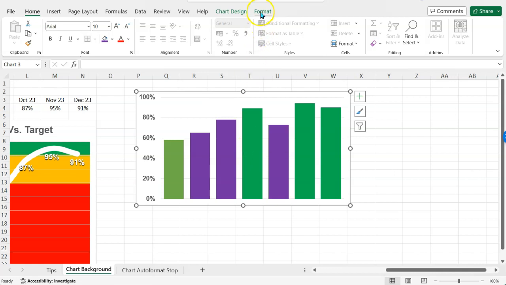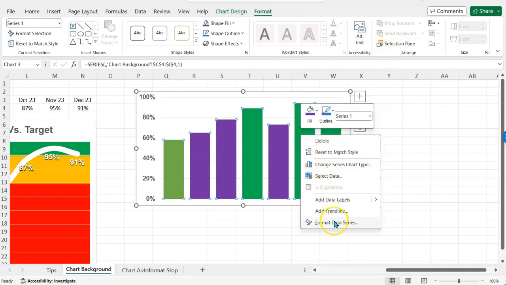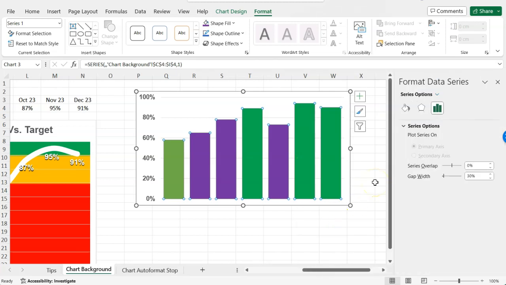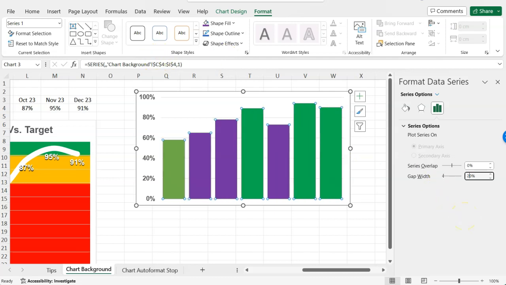If you like how the bars are presented here, you can select the bars and go to format, right-click and go to Format Data Series to bring up the format pane. Oftentimes, it's good practice to just take away the overlap. And I generally do the gap width between 20 and 40% or so, because normally I think it starts out at 100 and a lot higher, so there's so much white space in the gaps. But when you reduce it down to 20% or so, your bar chart is full of bars.